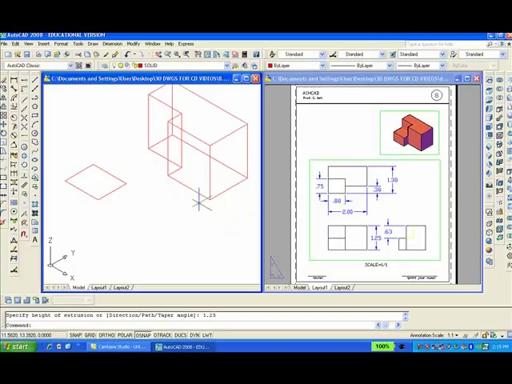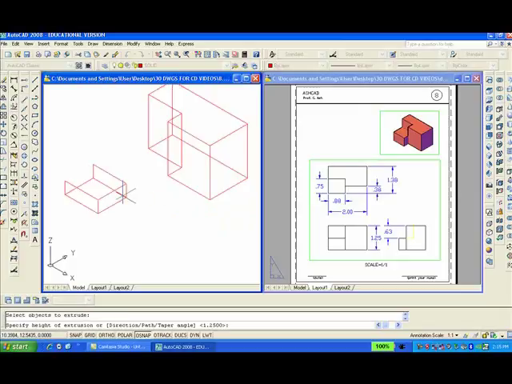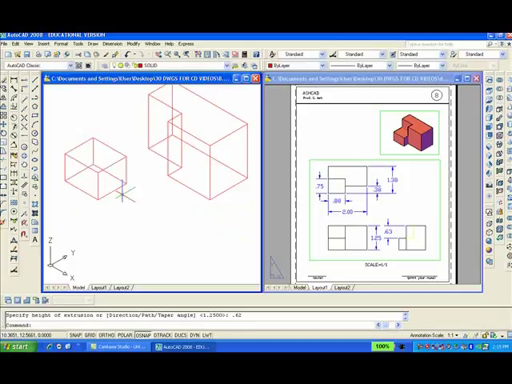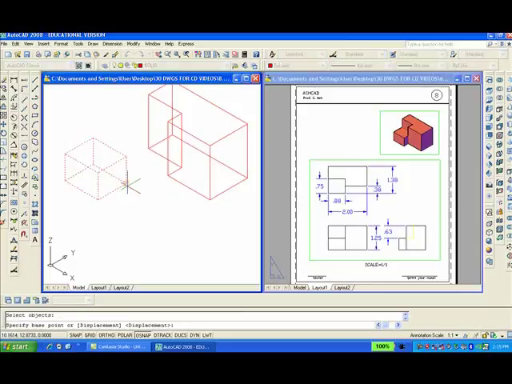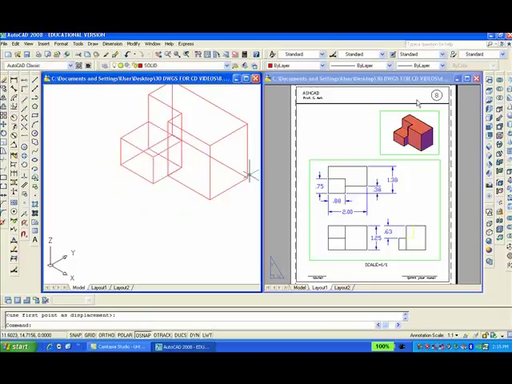Now I want to extrude the smaller object. That is 0.62, enter. And I want to move the small object from that intersection to that intersection, then union or add them together.